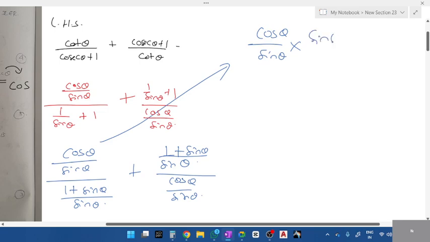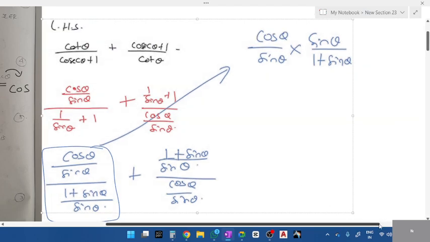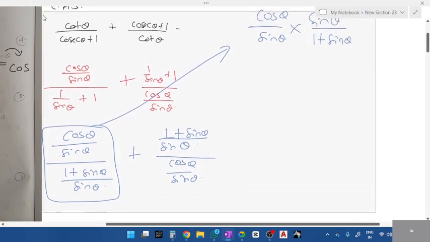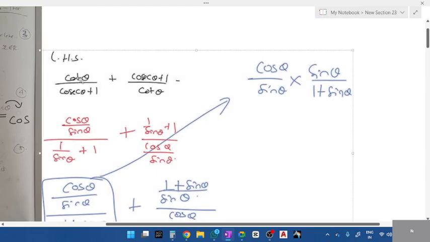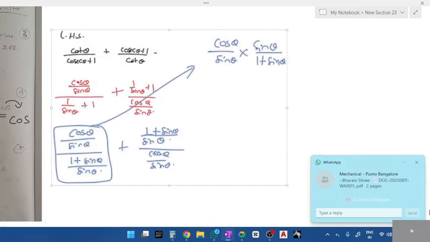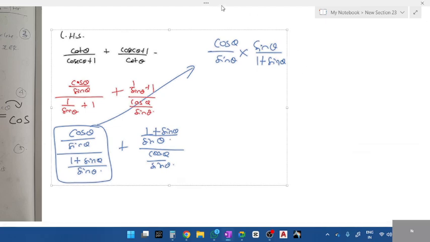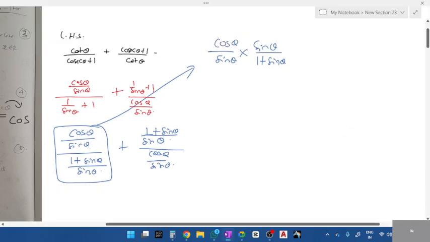Cos theta by sin theta into 1. What are you answering, Adya? There are two denominators here. How do you rewrite this? 1 plus sin theta. And for the right hand side, you get the same, right? Plus, see, I can do it directly, but again, you won't understand that. That's the reason I'm writing the basic concept here. You have to multiply it. Okay, which one gets cancelled? You can cancel it. If you want, you can cancel. Sometimes you might go wrong. That's the reason I'm rewriting it.